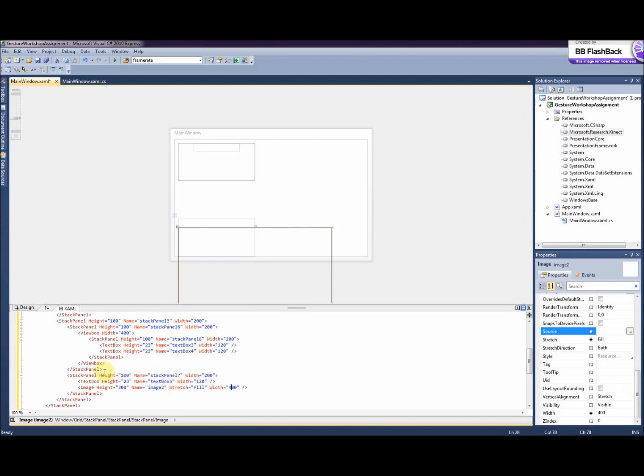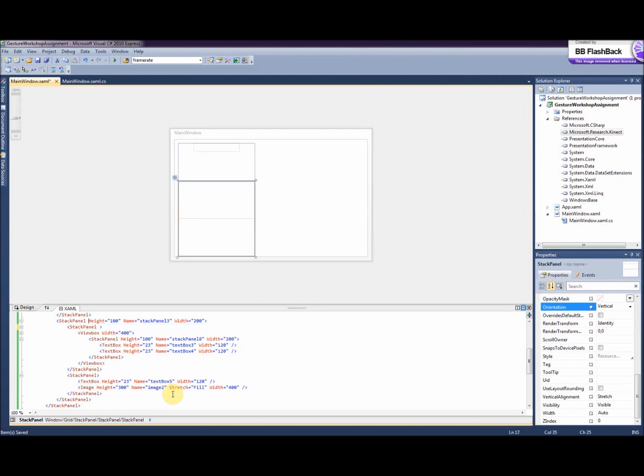I don't even need a name for that because some of these parents, I'm not going to refer to them anyway. So here you can see I'm removing both the dimensions as well as the name. Here I remove the dimension and name for the stack panel. I also remove the dimension and name for this stack panel. I don't need anything for this one either. I remove that. Okay. After I did that, you can see that it's already kind of configuring by itself.